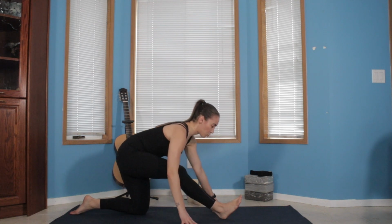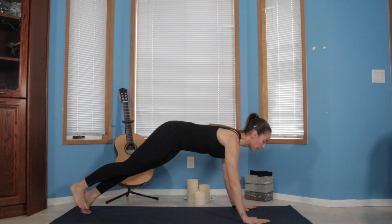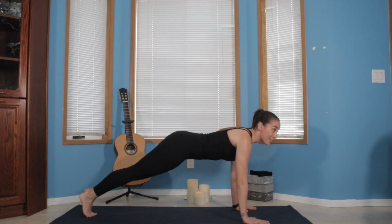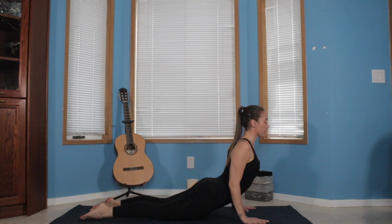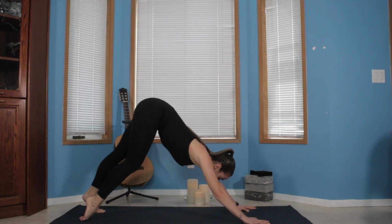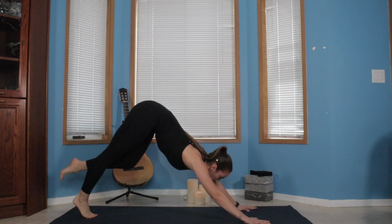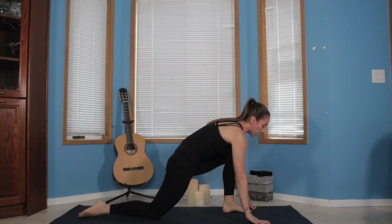And now as you exhale, lunge back into that front thigh, take those palms down, reach back into your high plank, vinyasa at your own pace. And take the left foot, step it through between the palms. So drop the back knee down towards the ground.